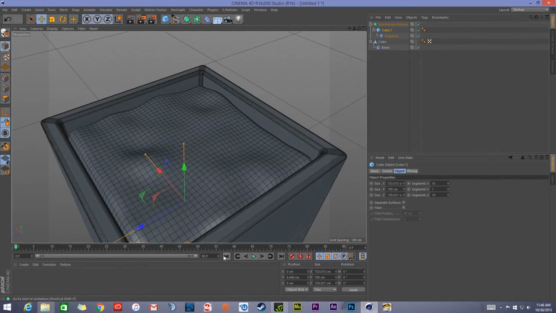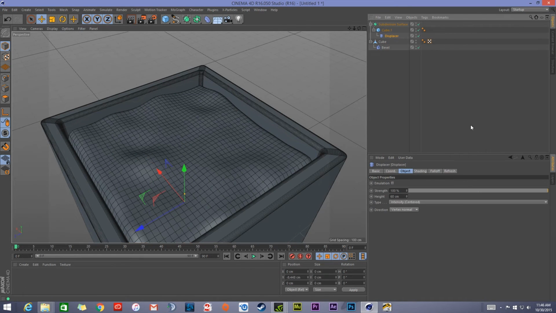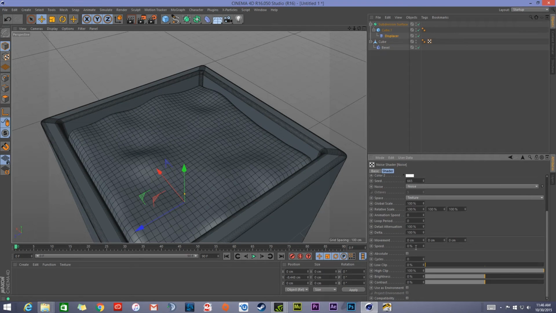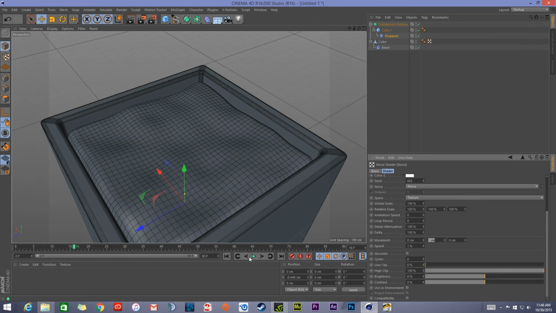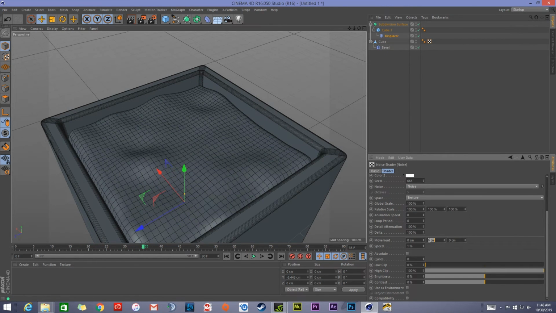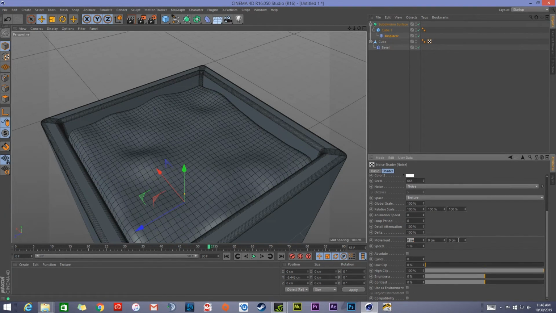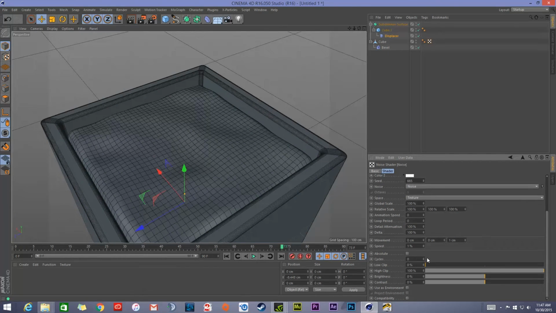Doing good. And if we click back to our displacer, we go to shading, hop in the noise, and go down to speed and put that to maybe 5%, that's too much, probably 1%. Yeah, 1%. And I can't remember if it's Y, we'll hit play. Nothing's happening, so we'll put a point into this. That's the wrong way, it's not Y, we'll try X. X is the wrong way, let's try Z. That possibly could be it.